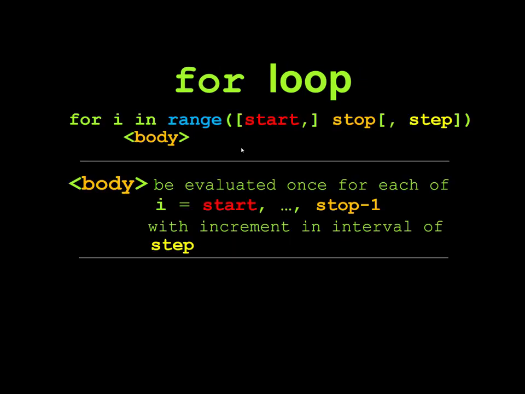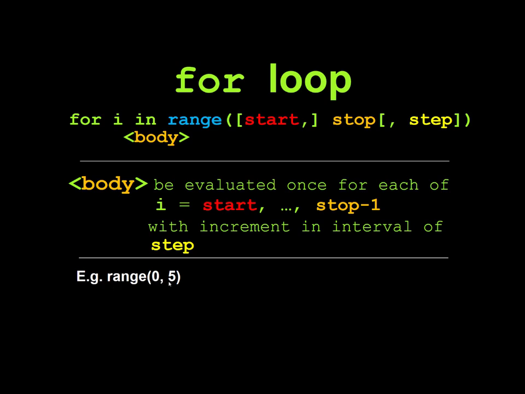The next way to do iteration is with the for loop. And the for loop has a special structure: for i in range, starting from where and stopping before this number with a particular increment. Right? So as long as you do not stop, the body will be executed. The difference of this to the while loop is that the i as an index has a value that can be incremented, that you do not have to do yourself as in the case of the while loop. There's this keyword range that means the following.